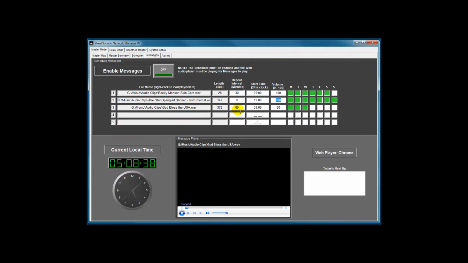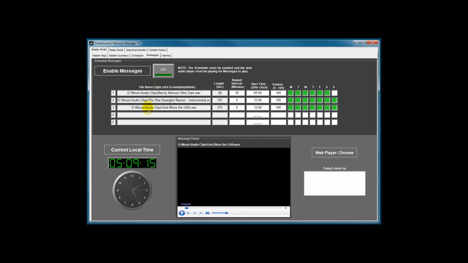We start both of them with a 0 time interval again, and we have them both play at 1200, the volume's at 100%, and it plays every day. What will happen in this case is, since message number 2 is first in line, it will play at noon, and then the second message is queued up behind it. As soon as the first message is finished playing, the second one will start automatically.